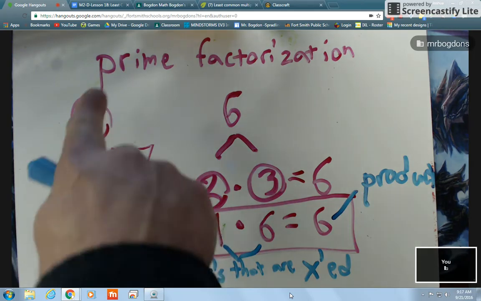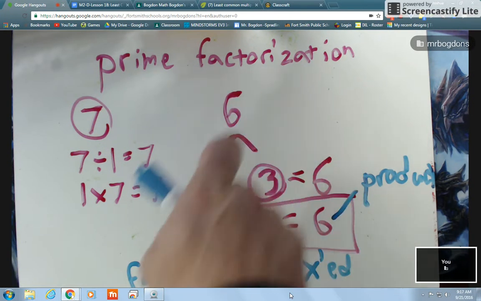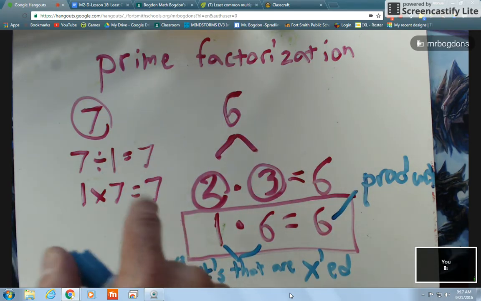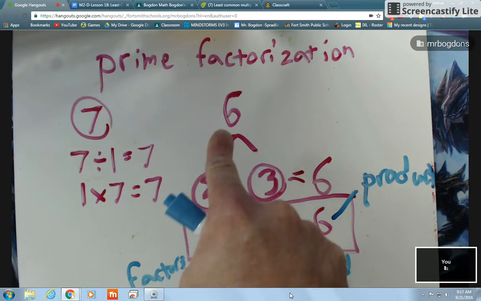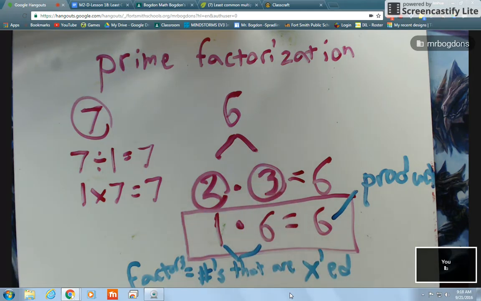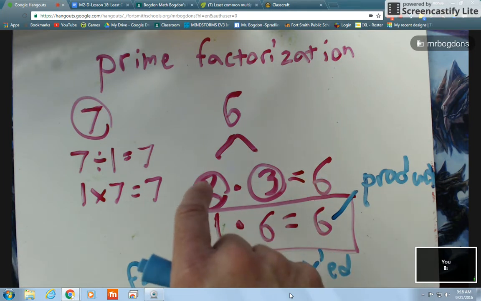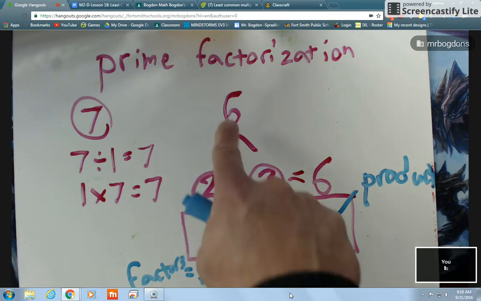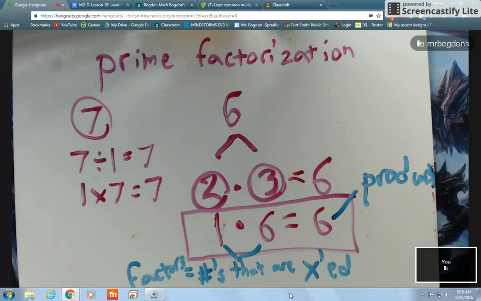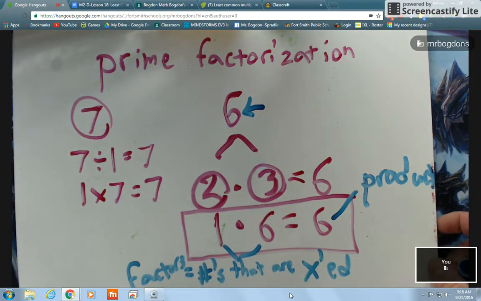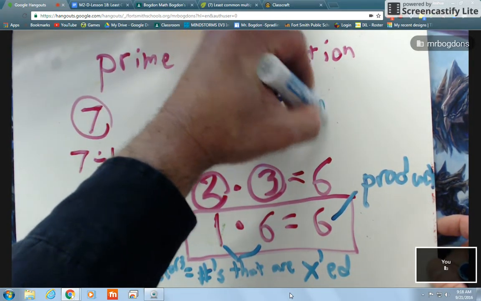So let's look at prime factorization. So what I'm trying to do is take any number and break it down into prime numbers. Like, for instance, 6 is being broken down into 2 and 3. And if I multiply 2 times 3, what's my product? 6. So do we see that these are prime numbers and they're also factors of what number? Of 6. Very good. So let me go ahead and write this down just so we know. And 6 is what kind of number? It's not prime, it's composite.